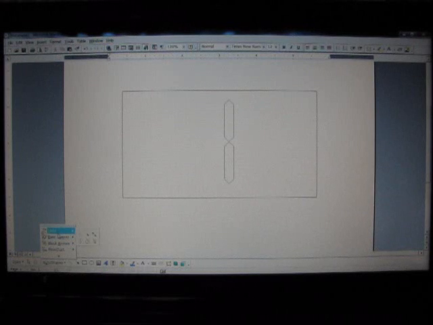So let's bring up the freeform, and then let's draw our, okay, that, and then let's see, oops, that's not going to do. Let's try that again. Okay, there, we got it.